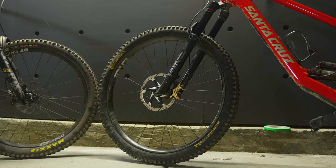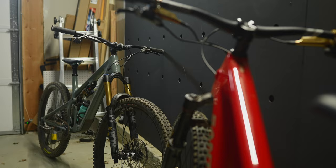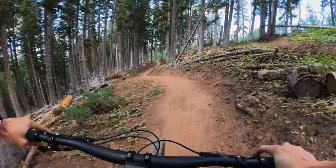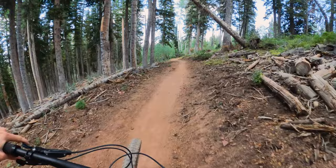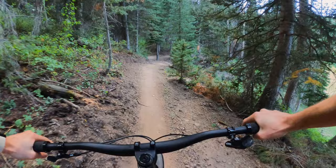Let's get into a couple of comparisons. We've got the SB135 and the Santa Cruz 5010 — they both fill that fun, playful, lively trail to all-mountain bike category. The SB135 is the more agile of the two bikes, where the 5010 is a little bit more stable and confident when things get steep and rough. For climbing, I'd give the win to the SB135 — both in technical terrain and smooth faster terrain. For steep and rough downhill riding, I'd probably grab the 5010: it's marginally slacker, significantly longer, and has a taller front end, all of which help in steep, difficult terrain. Honestly, I'm pretty torn between these two bikes.